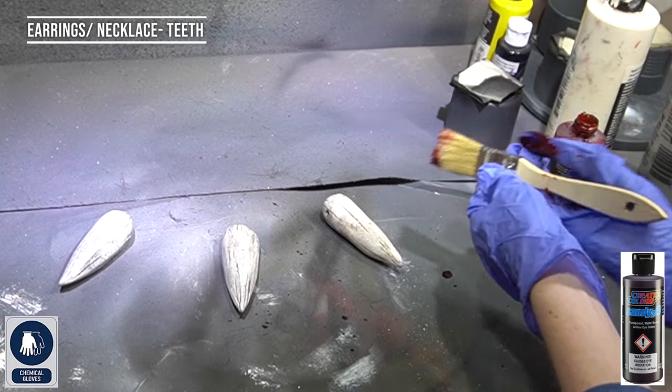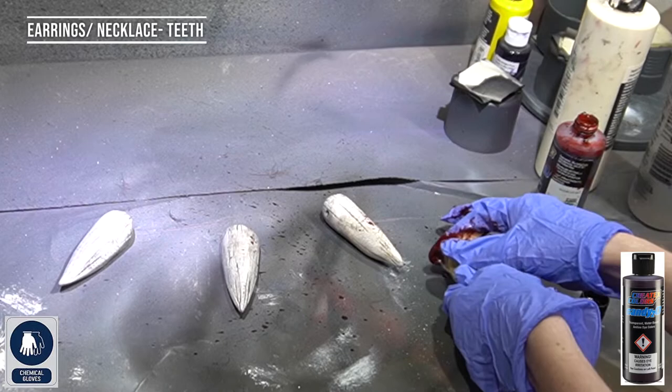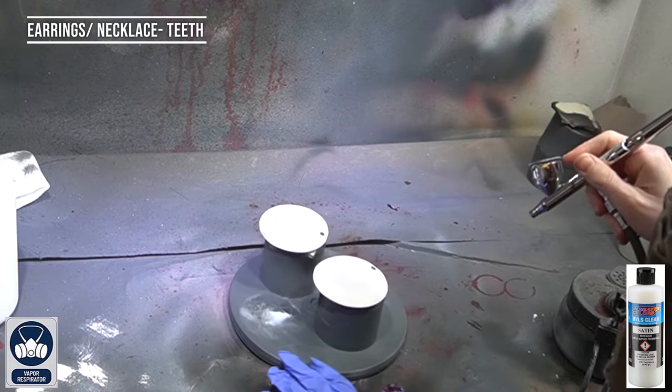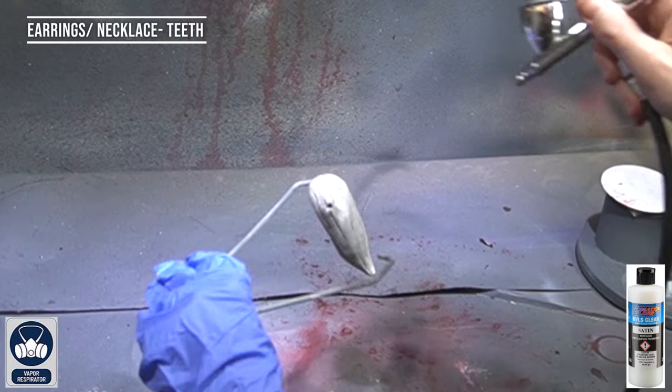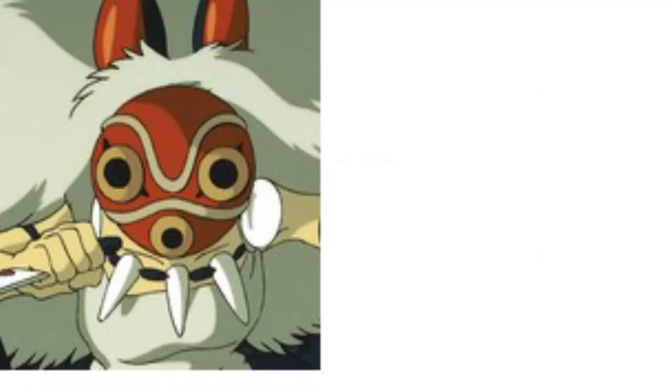And spritzed it onto my earrings. You can do this as much or as little as you want. I tried to match it where I had blood marks on the actual headdress as well as the dress, so that it kind of matched where the blood splatters were, as well as onto the necklace. The last part is to seal all of these pieces with Createx Color's UVLS Satin Clear. You can do this with a paint brush; however, if you use the blood red color, you will have to use an airbrush gun as that paint will smear everywhere.